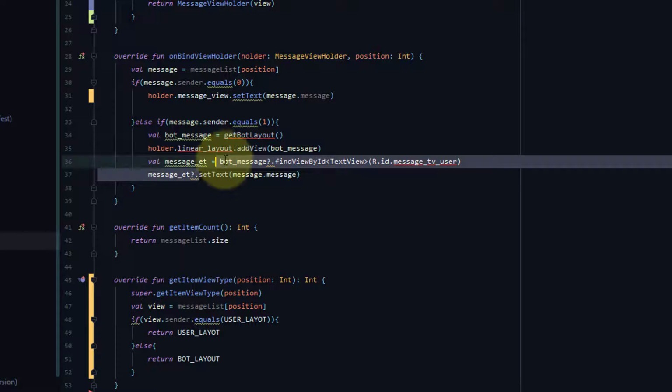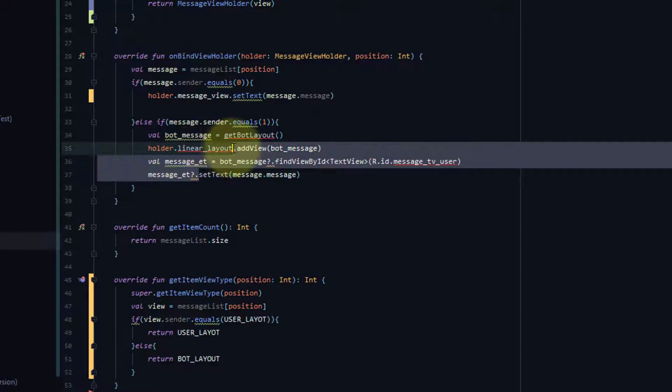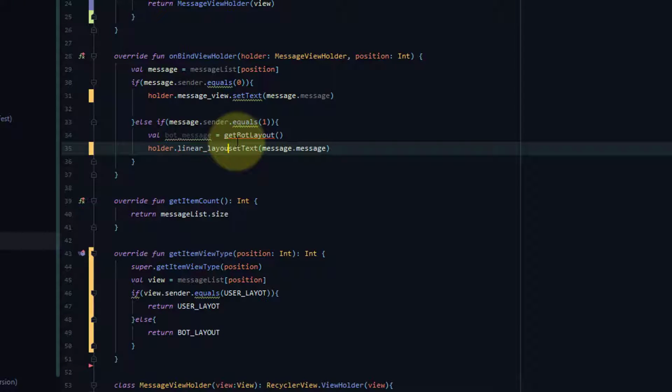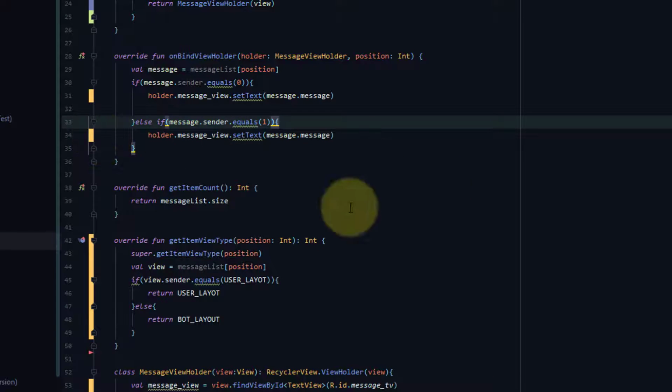It will change according to the views which we have added. Right here from set text till the folder, we have to change this to the message view, just like this, and remove the above bot message part.